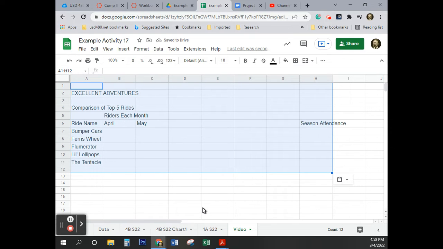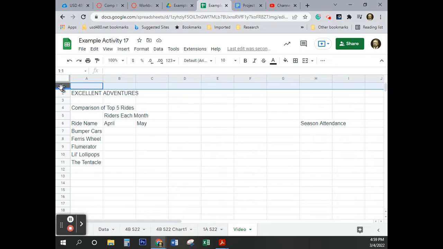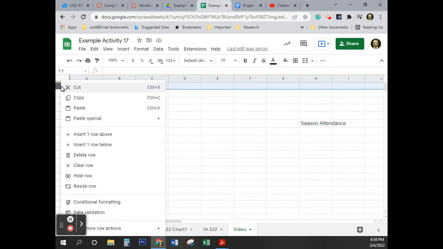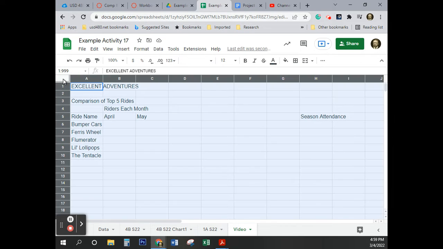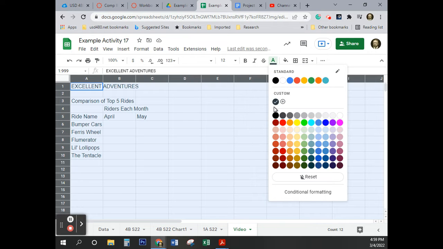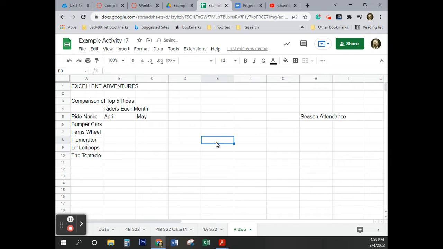Now, many times when I'm copying in from Canvas, I wind up with this weird blank line across the top. So I'm just going to click there on one. I'm going to right click on that. I'm going to select delete row. Also, when I copy in from Canvas, I wind up with the stuff coming in gray, and that just annoys me. So I'm going to click up here to select everything. I'm going to go to the color, and you see right now it's a custom color, which is sort of a dingy gray. And I'm going to click on black. I think it looks better.